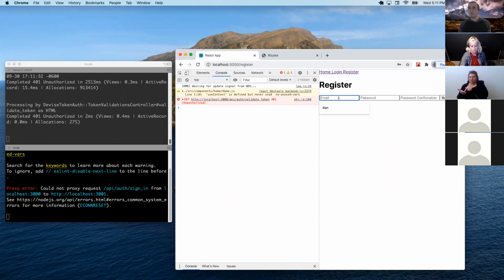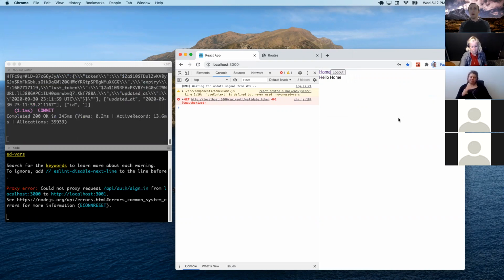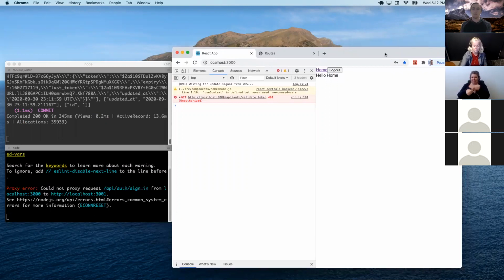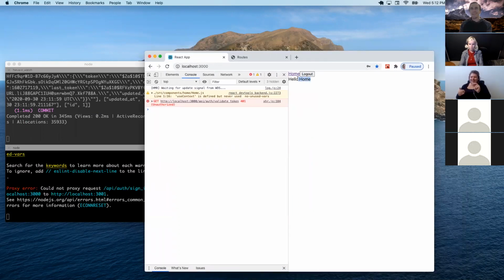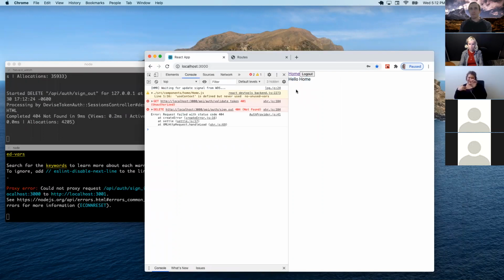So let's register a new user. Let's try and register this user. And oh, it logged us in and it showed the home page. So that's kind of the nuts and bolts of how it works. We've basically gone from nothing to creating a Rails app, to setting up the Devise token auth, creating a React app, and adding in the necessary components to get it to render out this Nav Bar, which is very unstyled right now, and then a basic home page as a protected route.